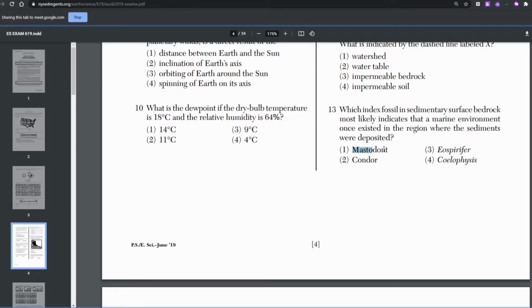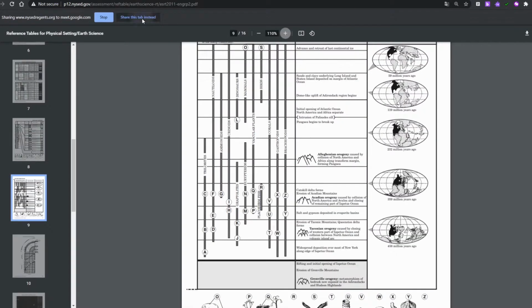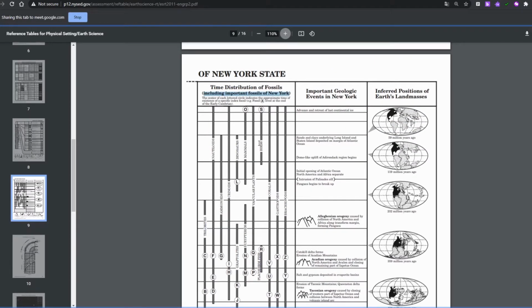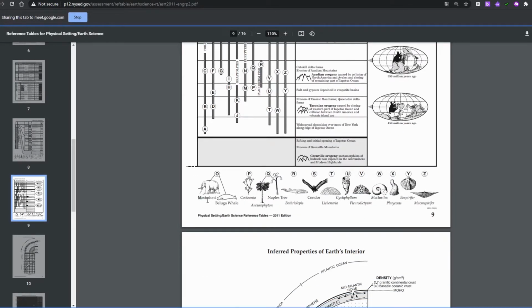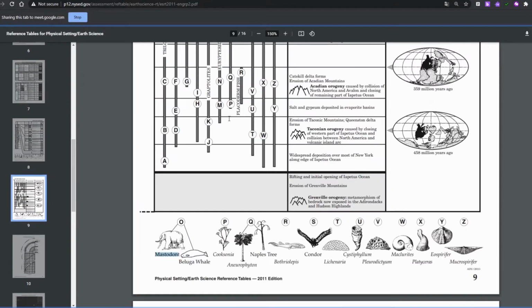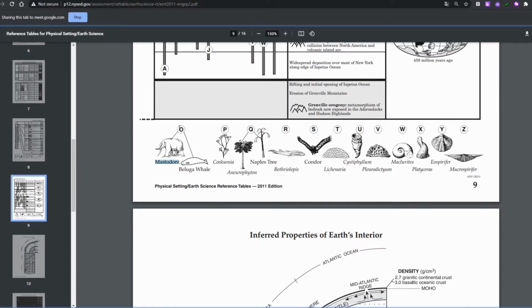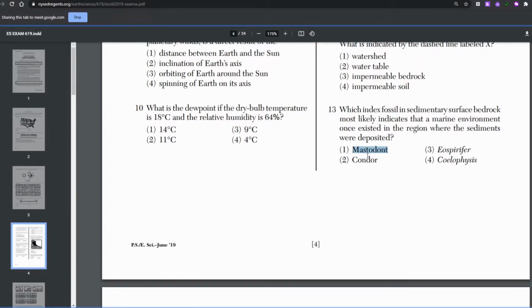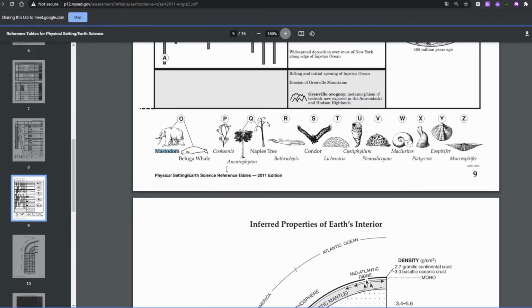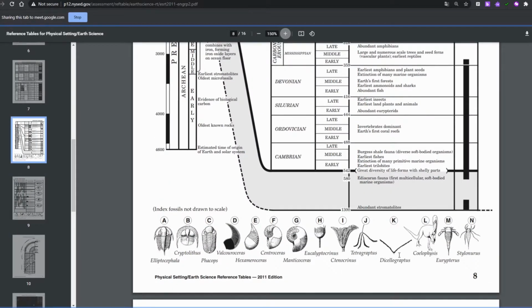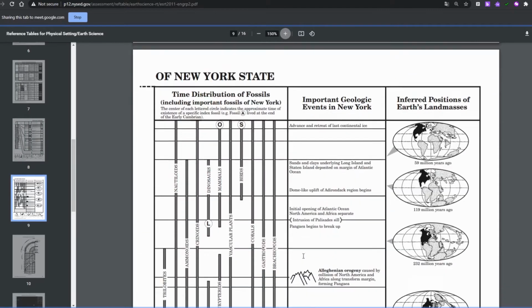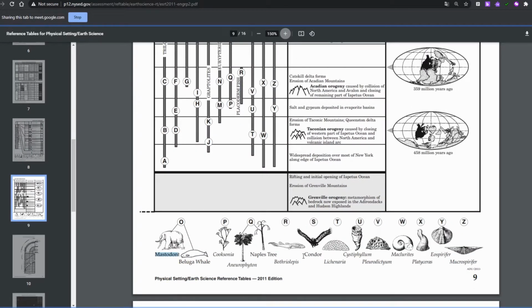Okay, so let's take a look at each of these. Mastodons. Well, let's take a look at a picture of a mastodon. Who's a mastodon? There's a mastodon. Does that look like an aquatic creature to you, or a marine creature, like it lives in the ocean? I'd have to say no. No to mastodons. Next, we have condors. Well, we already know that's not true. We know what a condor is, right? Condor is a bird. Where is he? Do they? Oh, I guess they don't show you a picture of it. Oh, no, there he is. There's your condor. Definitely not a marine creature.